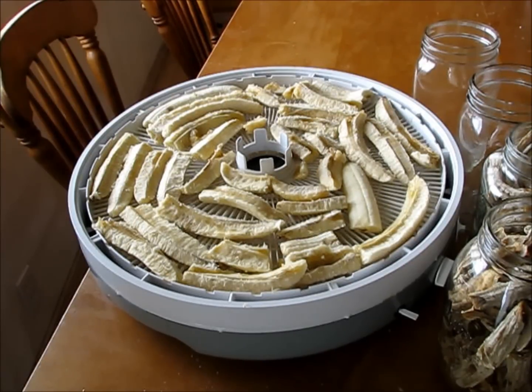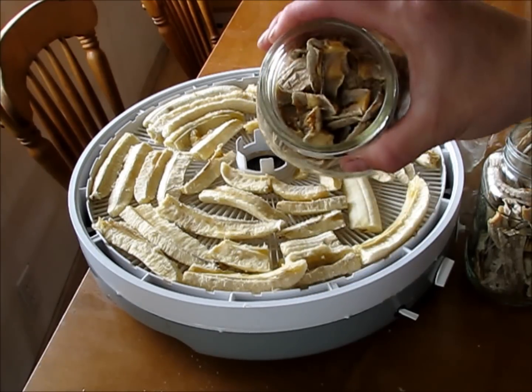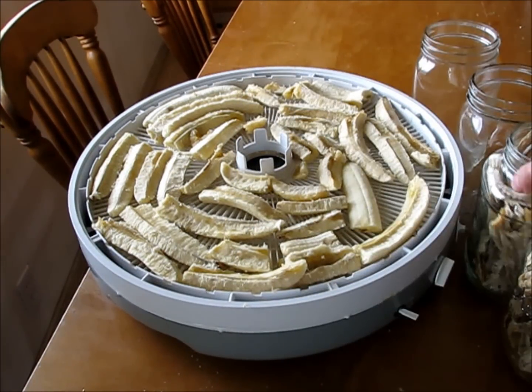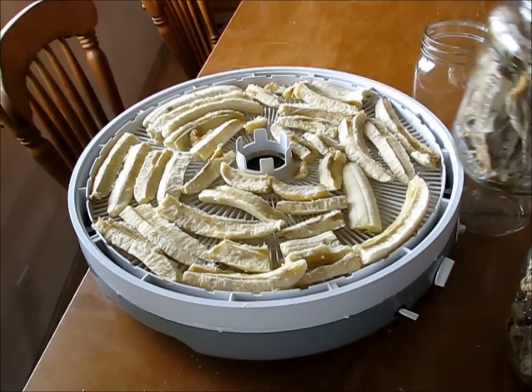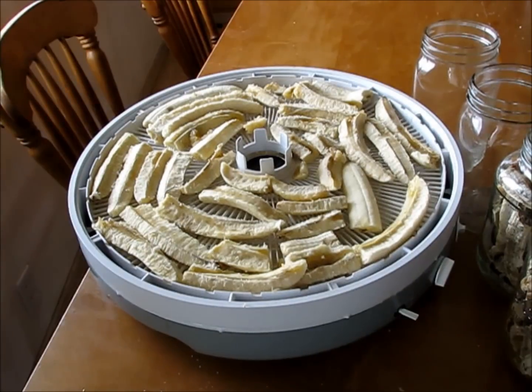So what I'm doing today is I'm drying some bananas. I did it yesterday too. See I've got a whole jar of them there, they're still warm, second jar there, my bag in here. I put those in last night around probably 8pm and they were done just a little while ago around 11 o'clock, 11am.